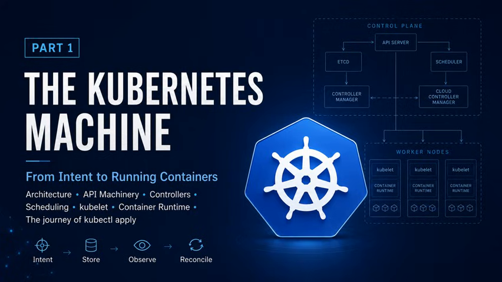Okay, so the pod has an address written in the database. Now the local foreman on that specific node has to actually wake up and build the physical house. We enter section 7. The node awakens. Stage 16. The kubelet process running on the assigned node is constantly watching the API server, its watchfires. It sees a pod where spec.nodeName matches its own physical host name. It realizes, hey, this is my job now. It fetches the full pod spec, it fetches any required secrets or config maps from the API server, and it begins its local sync loop to make reality match the intent.